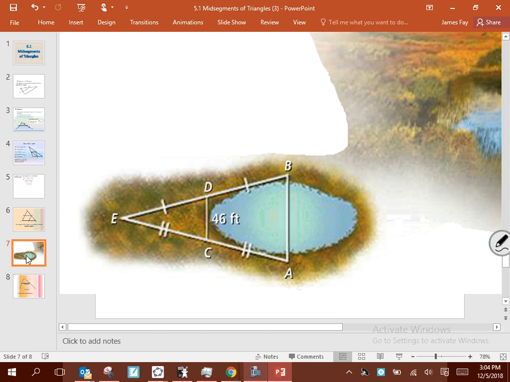You did this last year. You use proportions to find the height of that tree without having to directly measure it. Does that make sense? You use other known facts and other algebra and geometry to do that. That's called indirect measurement. Okay? Direct measurement is walking up to something and physically measuring it. Indirect measurement is using other measurements to develop the length or the angle measurement that I'm really interested in.